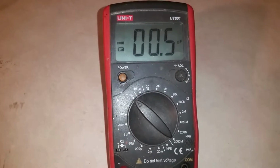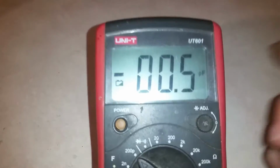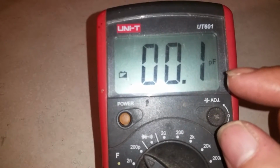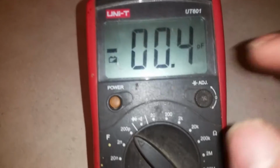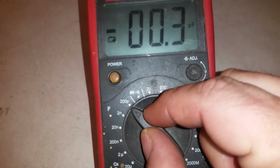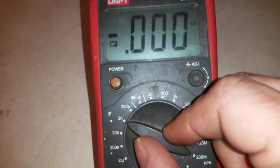This particular meter doesn't have an automatic zero on it. Before I measure, as you can see, we've got it on the PF setting, picofarad. I'll just play with it and get it right there. I normally don't use the PF setting, as you see, it only goes up to 200 picofarad. I'll normally go down to this setting right here, which reads up to 2,000 picofarad. But just for the sake of letting you see this picofarad setting, we're going to hook this capacitor up in one minute.